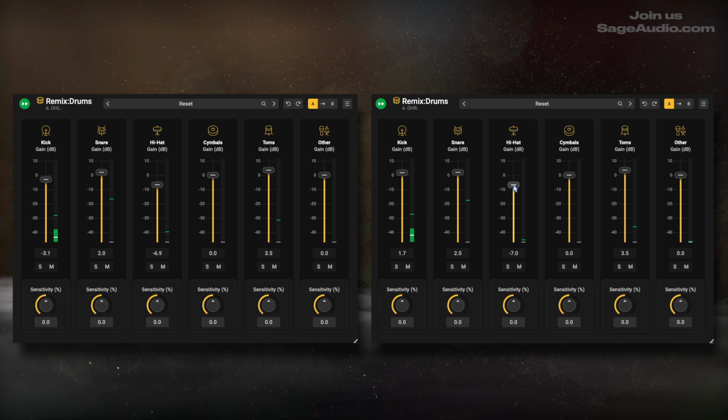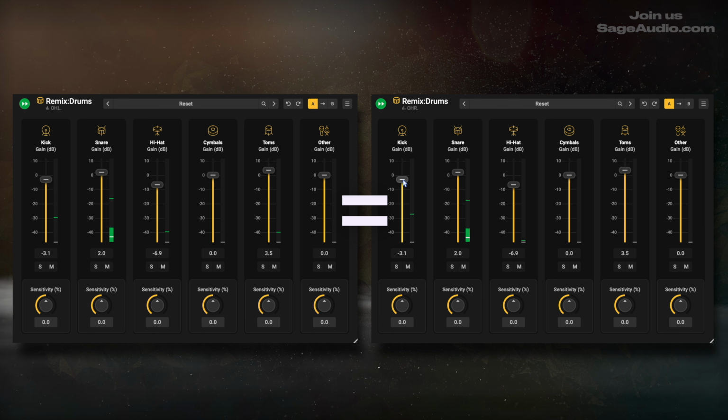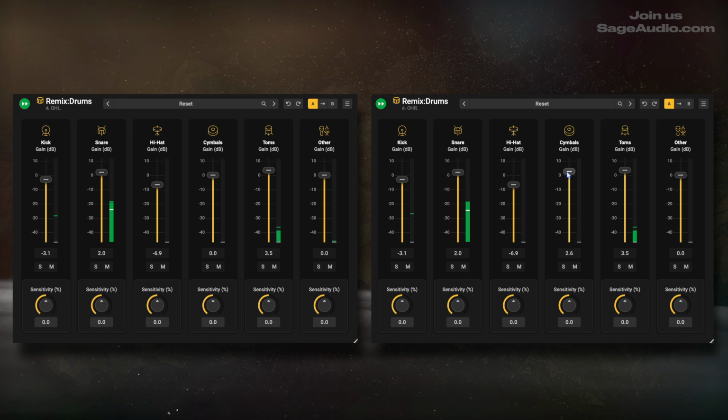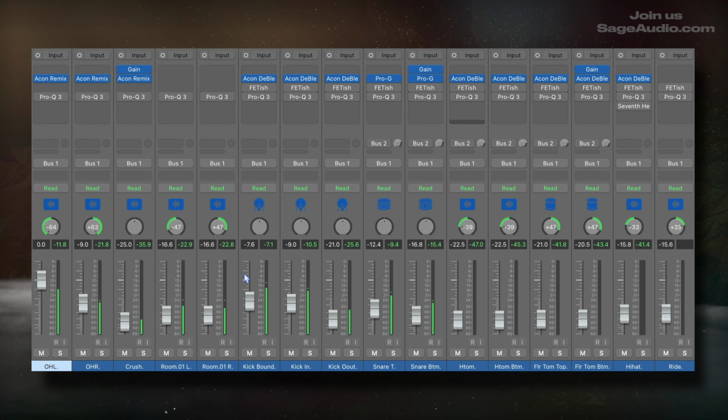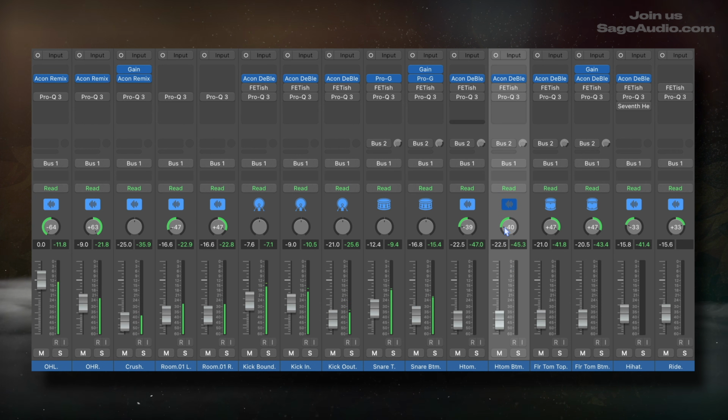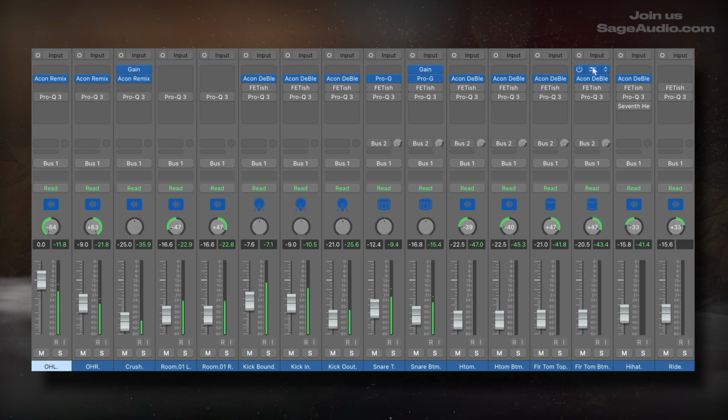Now, to ensure a good phase relationship between the stereo pair, I'll make sure I use identical settings on both the left and the right overhead mics. I'll continue this process for any other full drum capture mics to highlight or attenuate what I want more or less of respectively. So now that I have everything aligned and gated, I can get an accurate depiction of the drum's levels. So now is a great time to determine the levels with faders, panning, and so on. Otherwise, you'll set the levels, cut out a big part of the recording through gating, and then you have to readjust. So let's take a listen to the original drums, followed by the aligned and the gated drums.